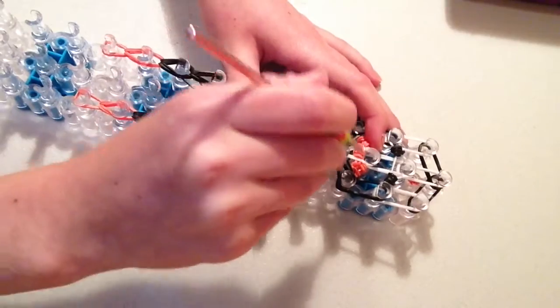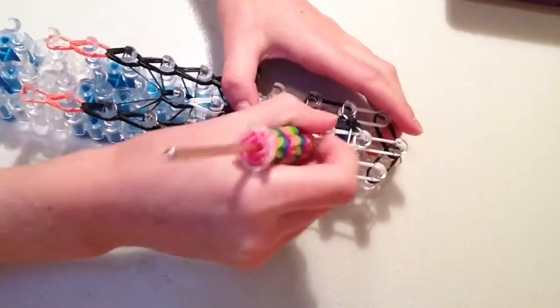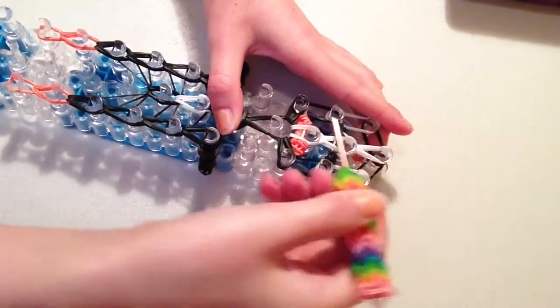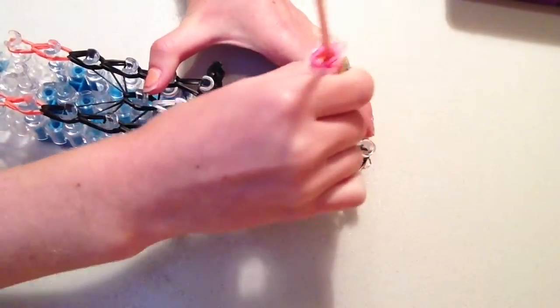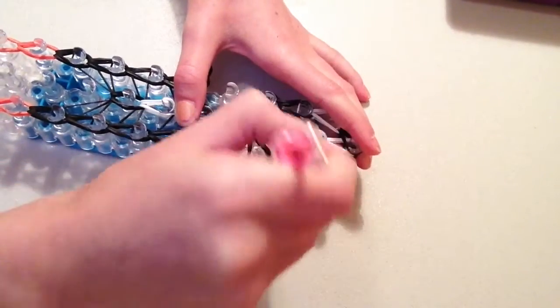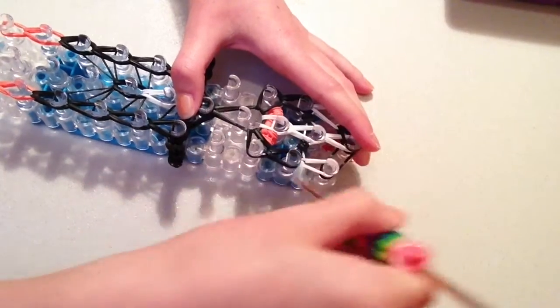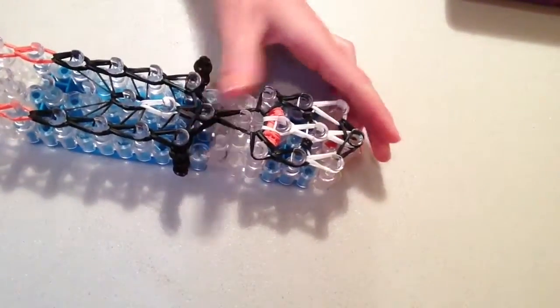You may have to push the beak down. There. Okay. Inside, up. Now, inside, grab the very bottom two. And up, inside. Up, inside and diagonal. Inside, up, inside, pull back, up. Inside and go diagonal.